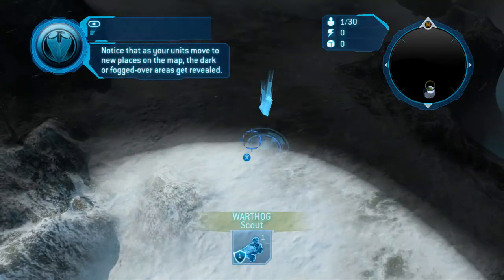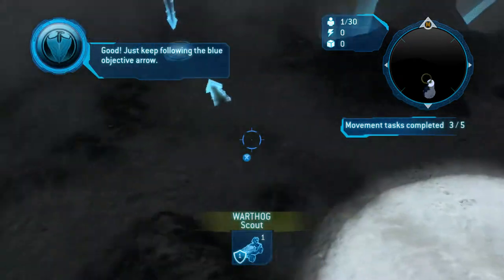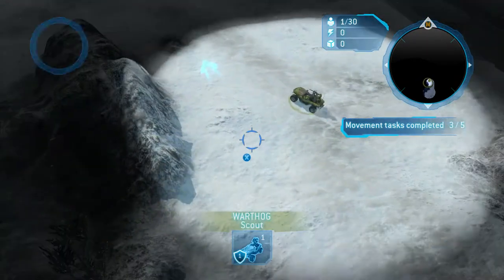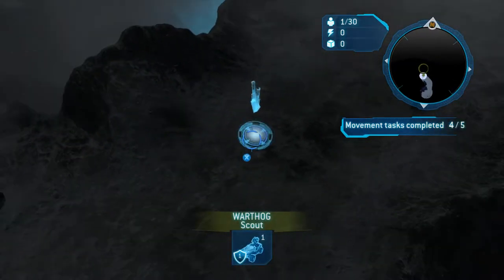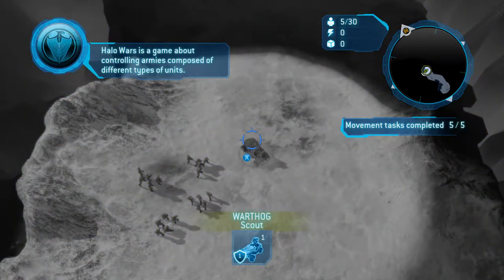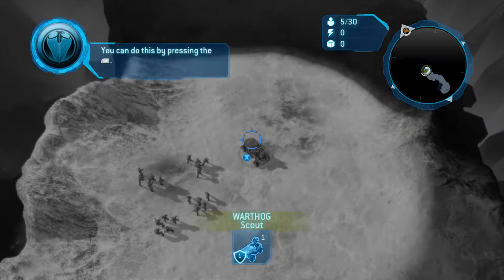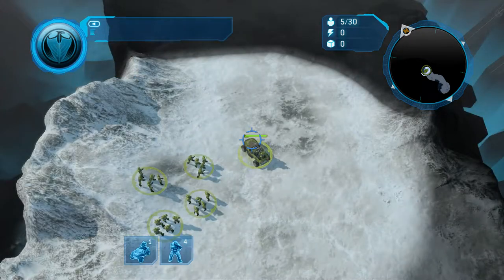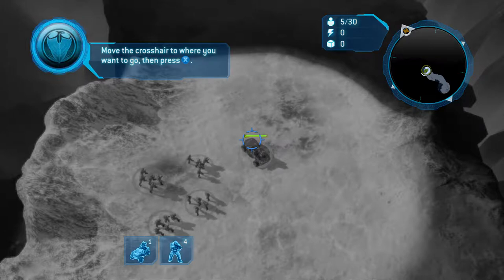Notice that as your units move to new places on the map, the dark or fogged over areas get revealed. Good. Just keep following the blue objective arrow. Halo Wars is a game about controlling armies composed of different types of units. You now have more units to control. Select them all. You can do this by pressing the left bumper. All units. Good. Now using what you've learned to move one unit, let's move all of these units. Move the crosshair to where you want to go, then press X.